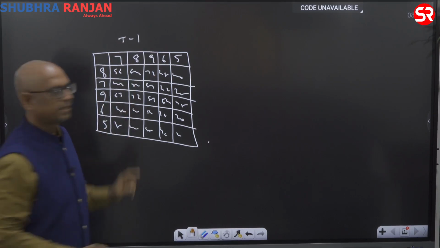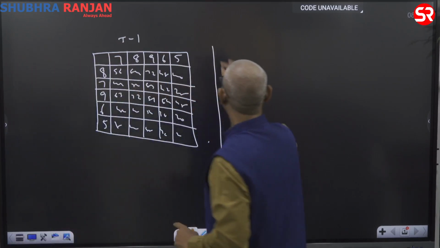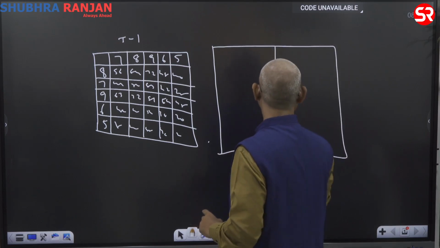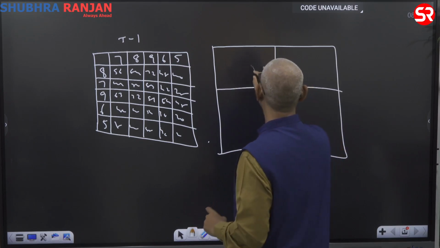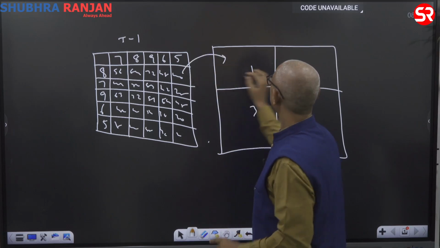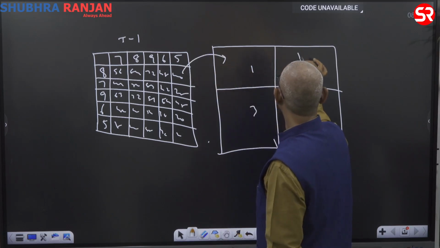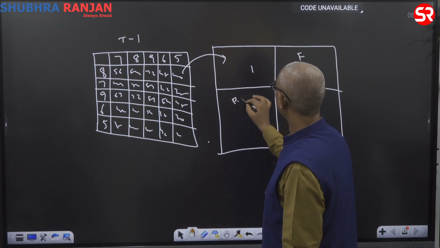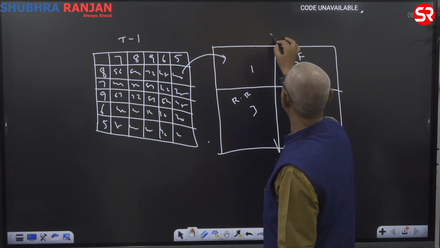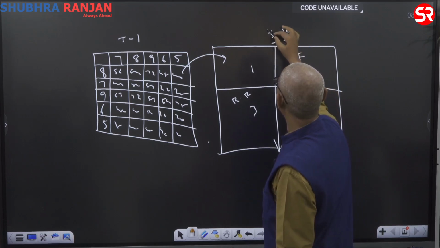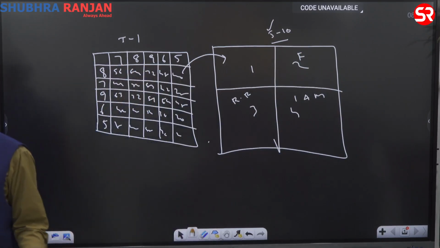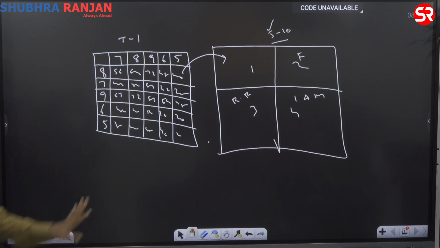After this is completed, then you have to practice this one. I already told you yesterday, the quadrant 1, quadrant 2, and 3, 4. Here this table comes, and here we already applied the flow method, and here the reverse flow, and here you have to apply 1 AM. And it has to be completed in 5 to 10 minutes. If it is 5 minutes, fantastic, you are on the way. Got it now? Any doubts regarding that?